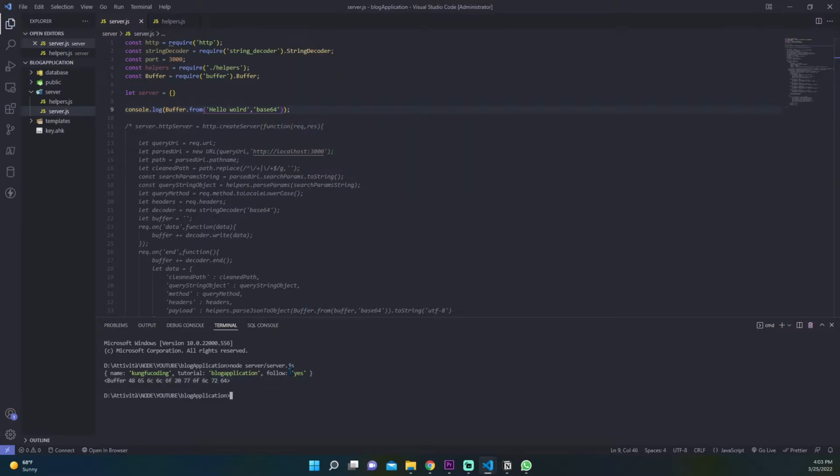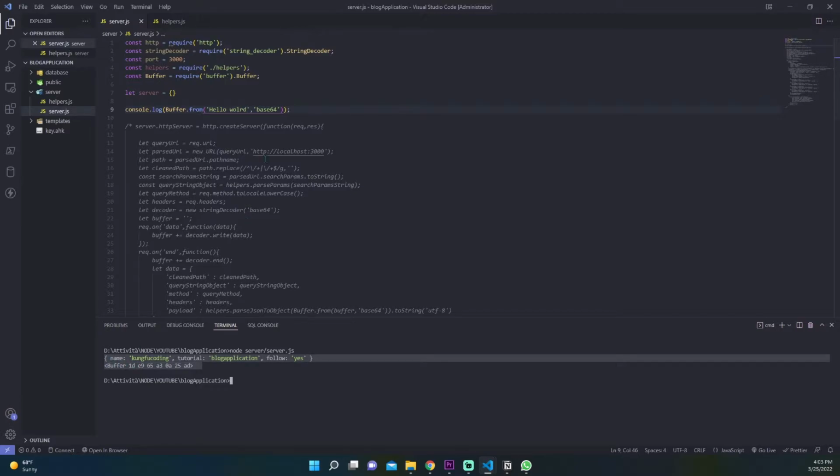We can save, and now we can clear the screen and run node server.js, and as you can see, we have the same representation of our string in another encoding format.